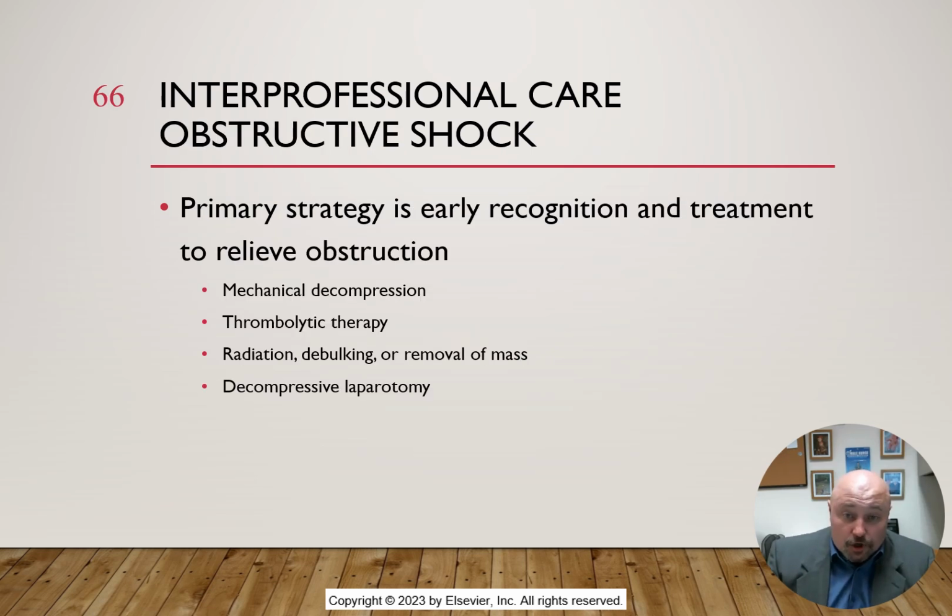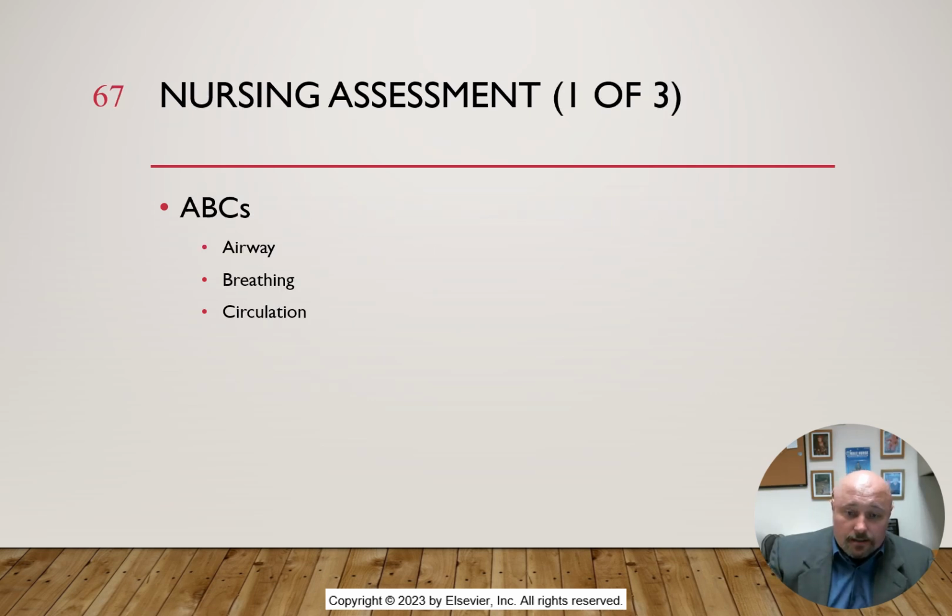In the case of obstructive shock, the primary strategy is early recognition and treatment to relieve the obstruction, including mechanical decompression, thrombolytic therapy, radiation, debulking or removal of mass, or decompression of a laparotomy. And we can't stress enough, ABCs, those are always the priority over everything. Airway, breathing, circulation.